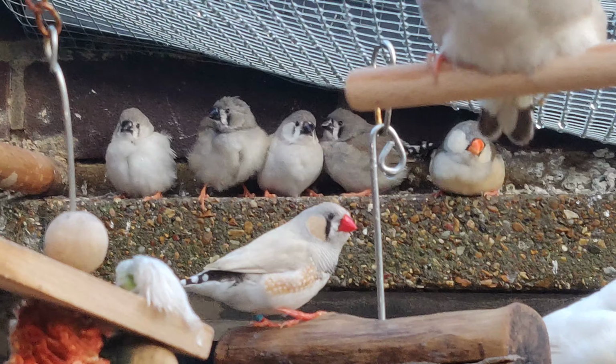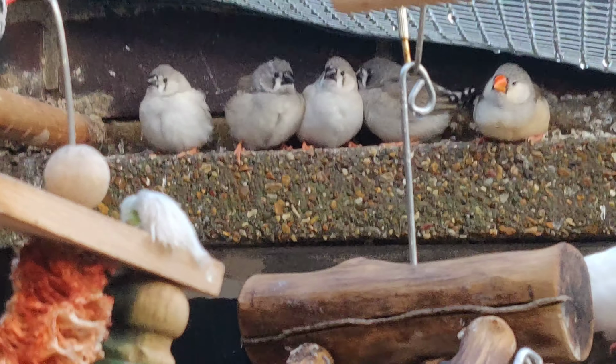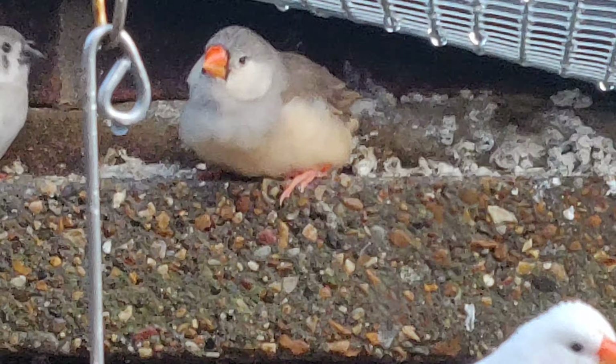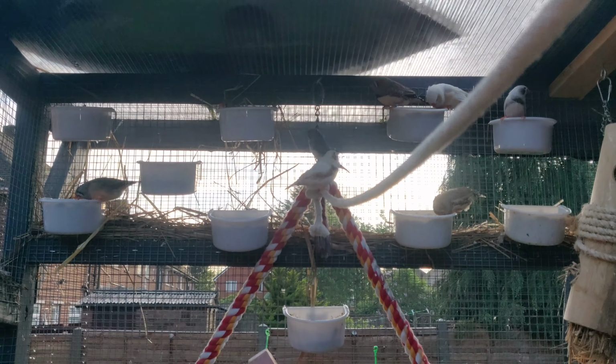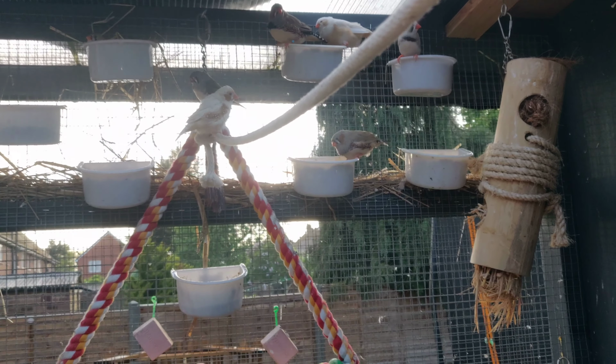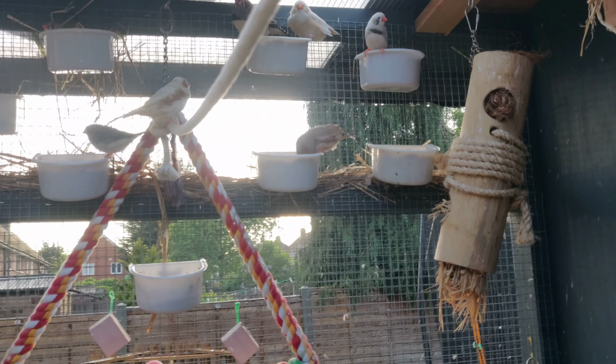We get a lot of hatches and fledges all around the same time. I don't know if we can see anything in these 2. We had babies in there. 3 of those 4 do belong to Zelda. She's sitting right next to him. There she is. And Link, who just flew above my head. There he is on the end of the rope. Unfortunately, you can't really see his colours because of the background. But he's a beautiful orange, really striking orange cheek with an orange flank.